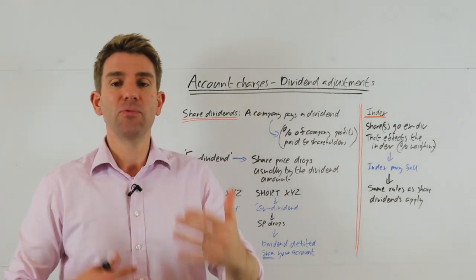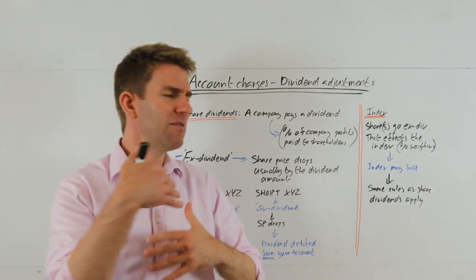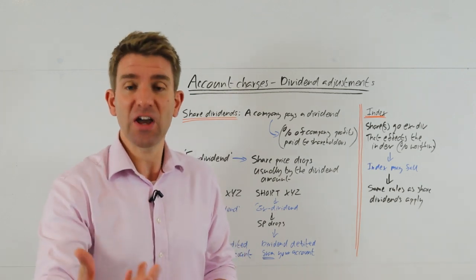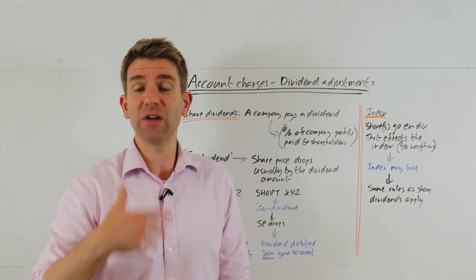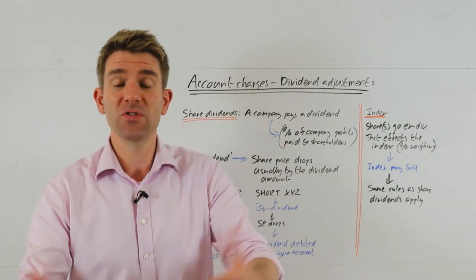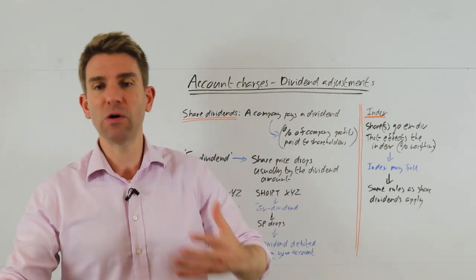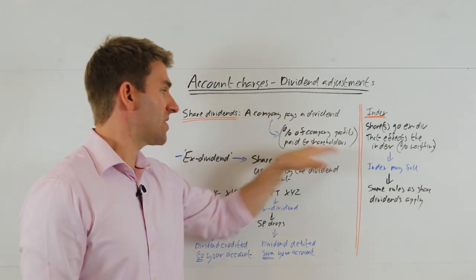Companies that have been trading a while, generating profits, a bit steadier, a standard industry that sits there and chugs along, are going to be making profits, and shareholders will expect to receive a dividend. And obviously there are different strategies for different investment objectives. Some people want that regular income from a dividend, other people want to see growth, and they'll mix and match their portfolio to suit. So profits get paid out to shareholders.